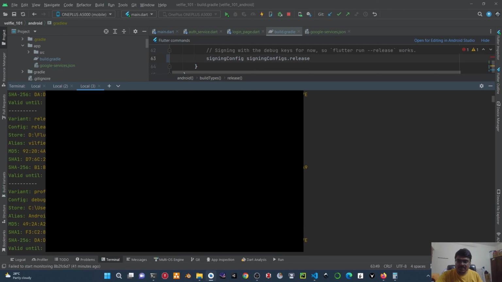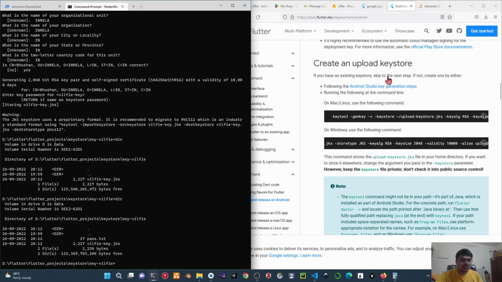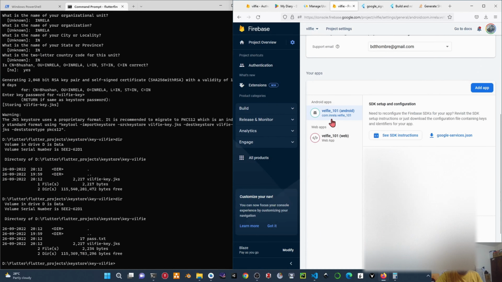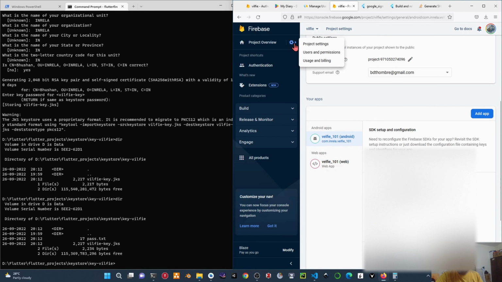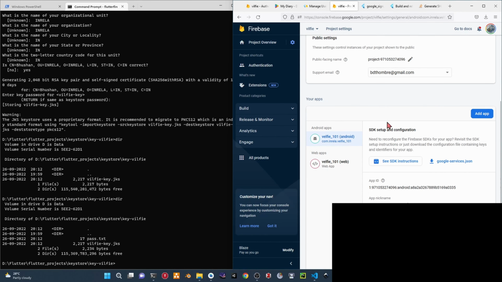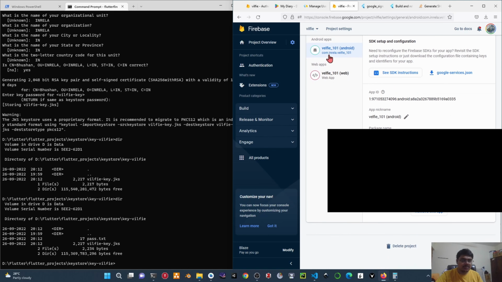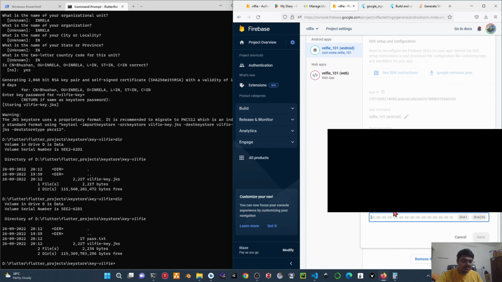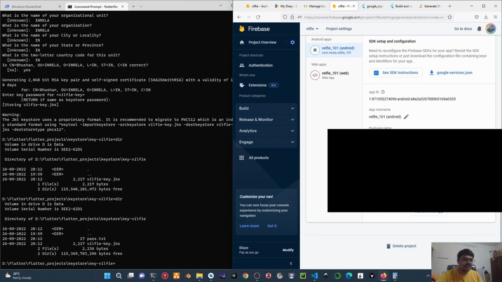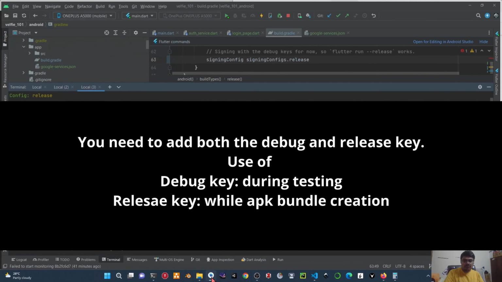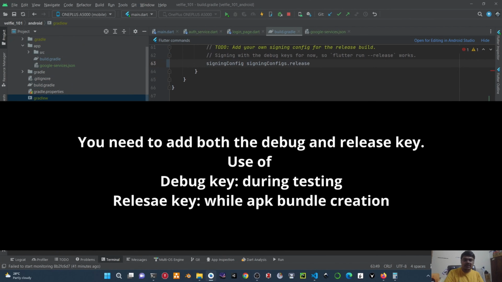You have to copy this SHA-1 or SHA-256 key and then go to your Firebase console. If you click on Project settings, you will be given this page. Here, if you click on your Android app, you can add your newly found SHA-1 or SHA-256 key, whatever you are using, and just save it. I have already saved mine, so it should not be a problem. Once that is done, you are able to sign in from your apps directly as required.